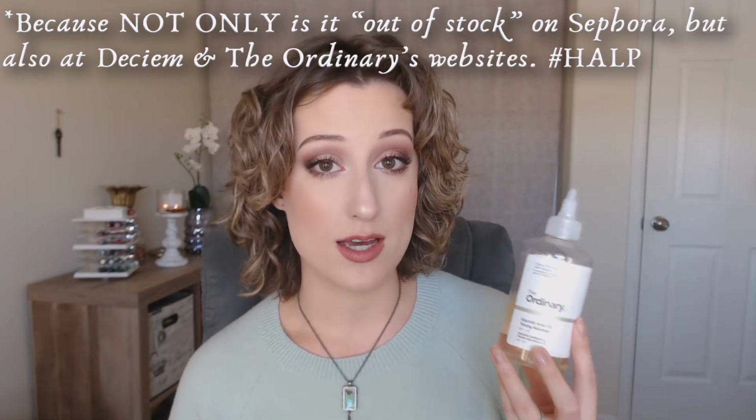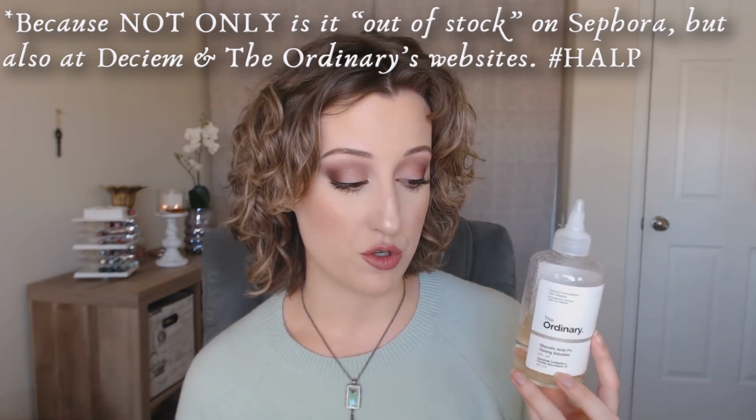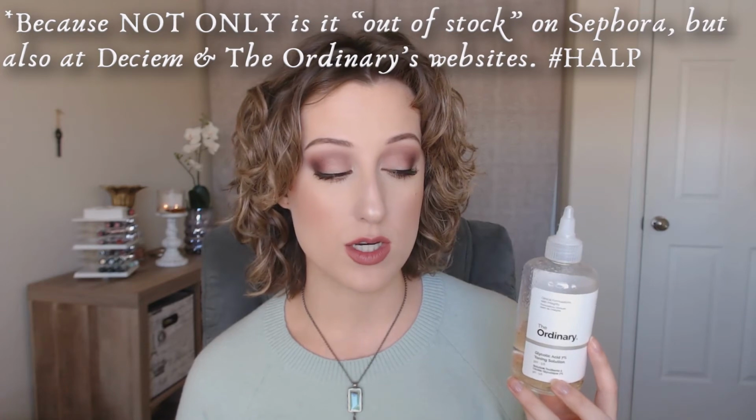This is great, you guys. I mean, this burned probably the first few weeks as my skin was getting used to it, but it stopped after that. This was a big jump in the glycolic potency for me, but the other one had stopped working, so that's why I moved on to this. I would not use this as your first glycolic toner. This is way too intense for that.